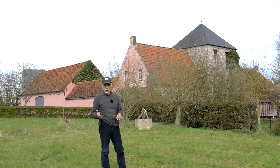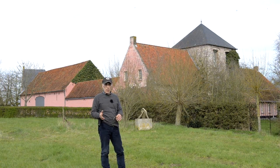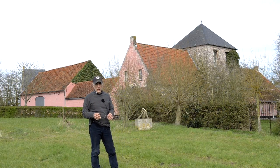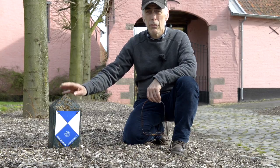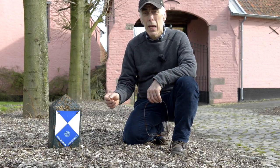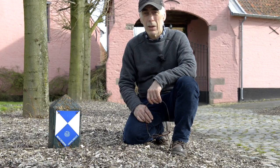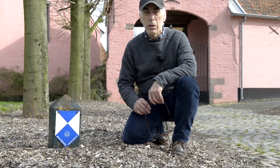When it's a monument, you're not allowed to change things or to fake things. Something that isn't there anymore — even if you know how it looked — you're not allowed to recreate it and create the illusion that it's original, so we're not going to do this. If you see the monument sign in front of a building, you know it's protected by the government and you're no longer free to do whatever you want. You have to respect the rules — protected because of its historical value and environmental and landscape properties. You can't stick to the rules if you don't know the history or the rules of the protection organization.